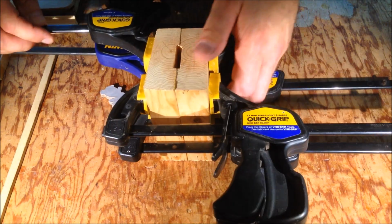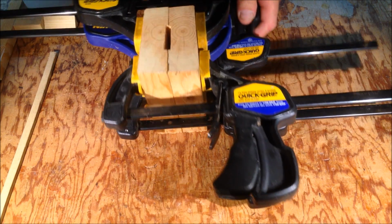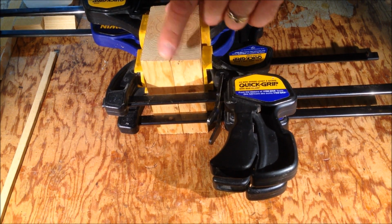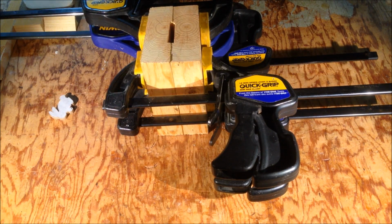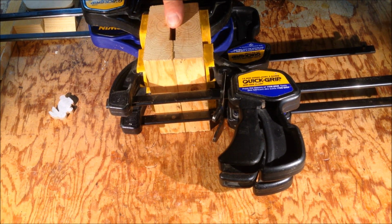And here comes Rabbit's Hat 2.0, or Magician's Hat 2.0. I just took a couple of 2x4s and jointed the inside of them, one side of the 2x4. I recut my groove. I don't want to use this rabbit because he's got the paper on him still, but this is the thickness of the rabbit. And you can see all the way back and forth, that rabbit can go right down through this slot.